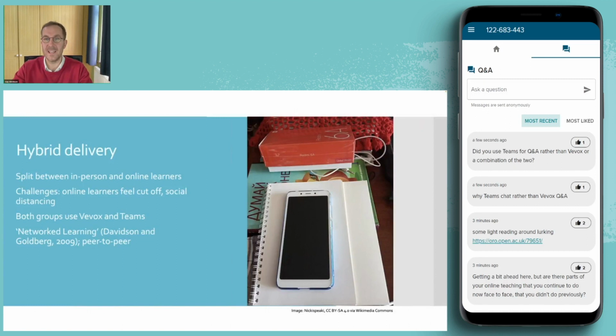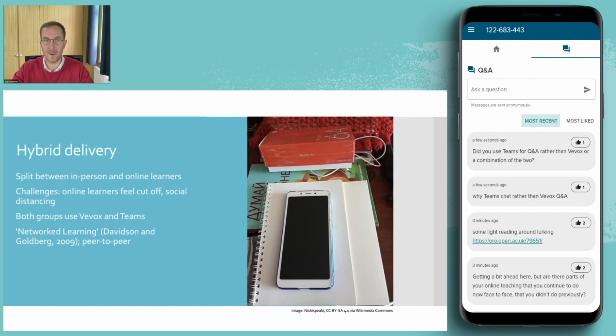But obviously there were difficulties in having a split classroom, which could be difficult to manage at times. And also the fact that people were socially distanced from one another, wearing masks. They were even less inclined to speak in the lecture hall in front of everyone. So Vevox and Teams was a way in which people could get over some of the barriers to participation there.